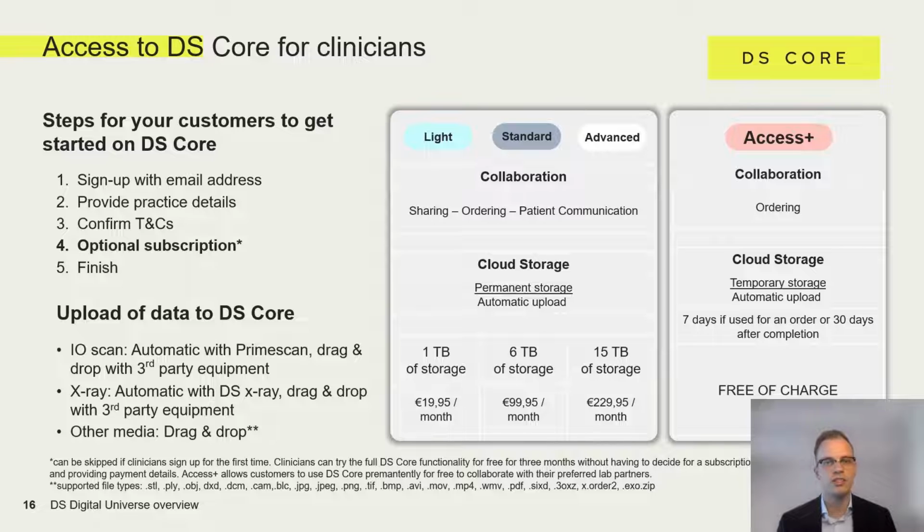It's very easy to get signed up on DSCore. It takes about 5 minutes only to get started. As one of the first steps would be to fill up the DSCore patient library with all of the patient data, and for that the best way is to start connecting all Dentsply Sirona equipment to the DSCore account. For example, the intraoral scans are uploaded with PrimeScan automatically.